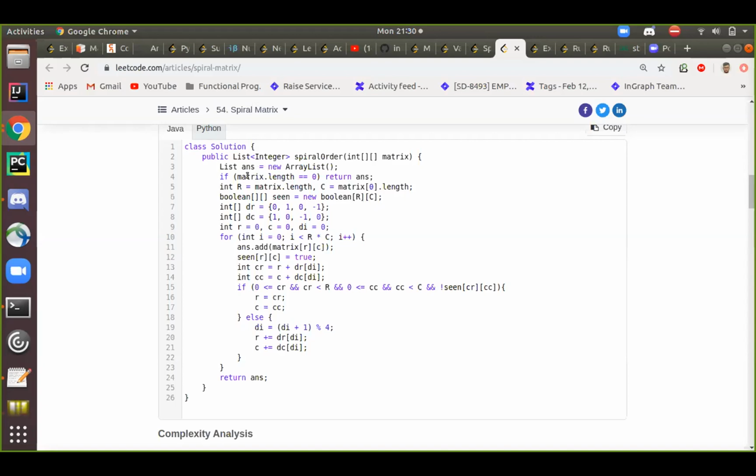Because if, let's say, we have a 1D case, like a single column or row, and we try to go from left to right, and then come back from right to left, then we can repeat elements. So maybe for that. Yeah, so you had taken care of that explicitly in your base cases. Right. So over here you need not take care of that, and you just use that seen array. Yeah, that makes sense.